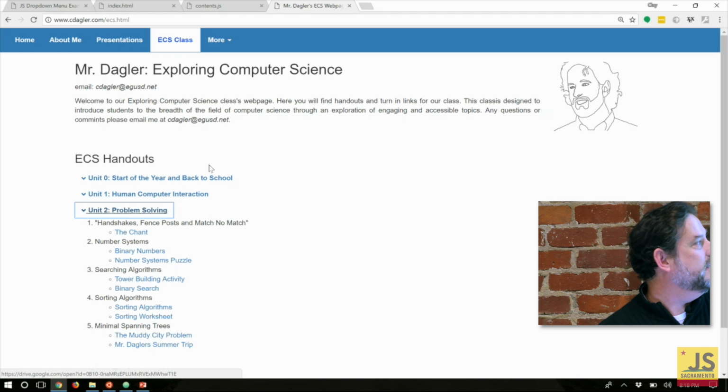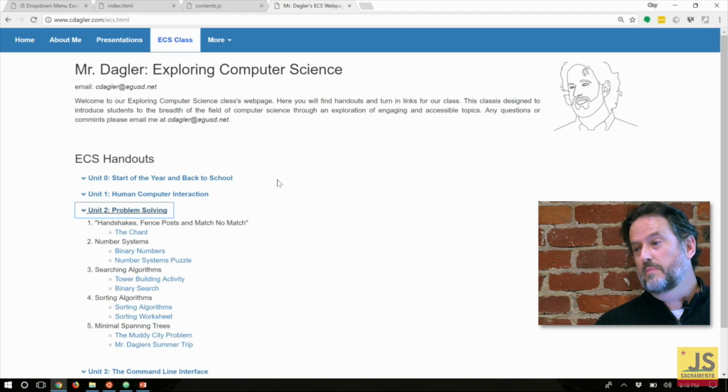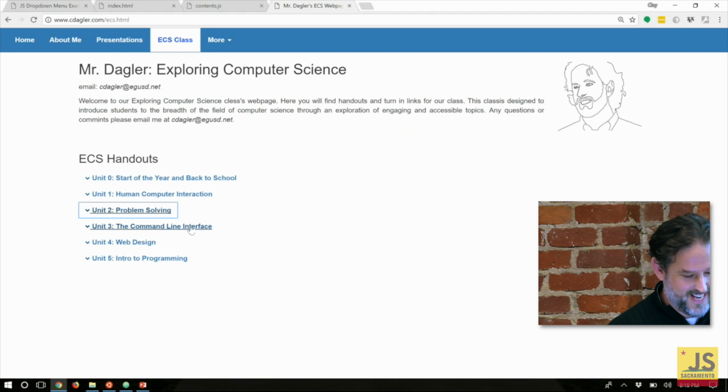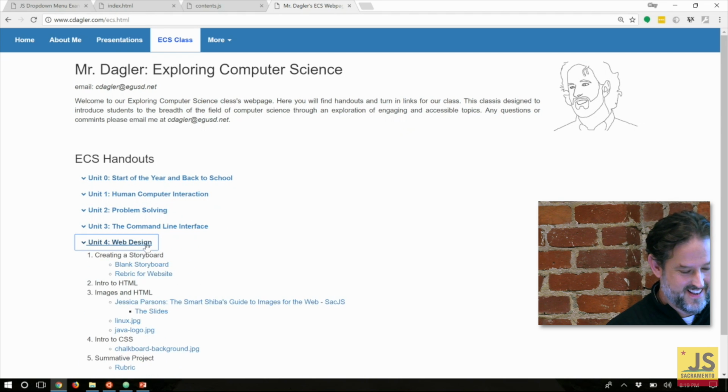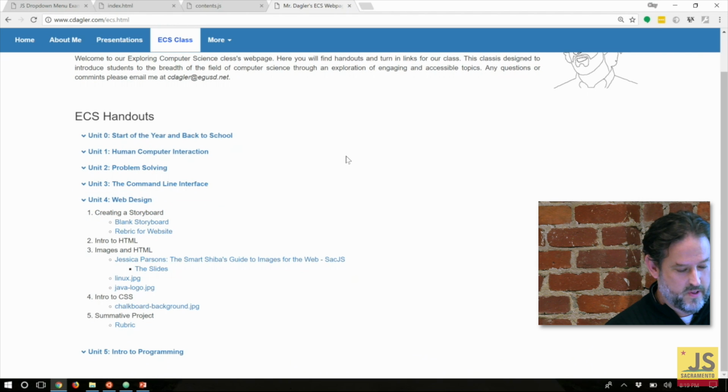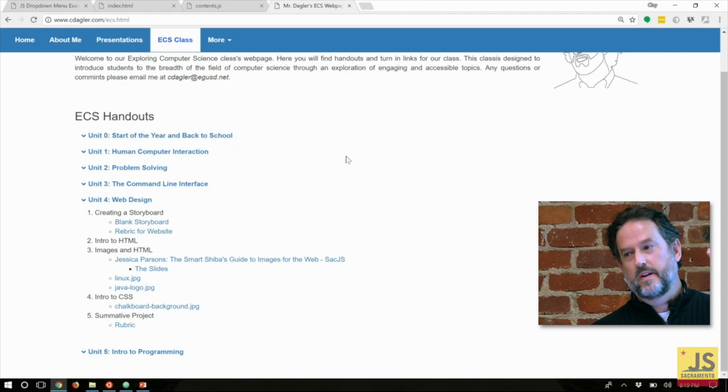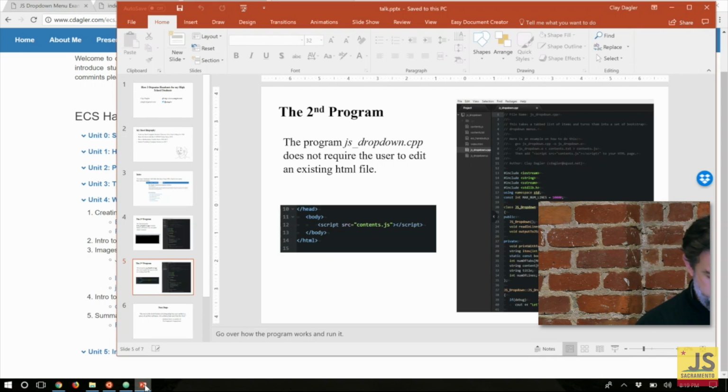Each of these has a drop-down of all the handouts I use in my class. I think it looks pretty cool. The parents like it, the students like it. It looks like I know what I'm doing. So it's been working pretty well. And I'm only on unit 5 now, and I have a few more units to do. If I had 10 units, that'd be way too much to write and keep track of. So I think the program was definitely worth it.